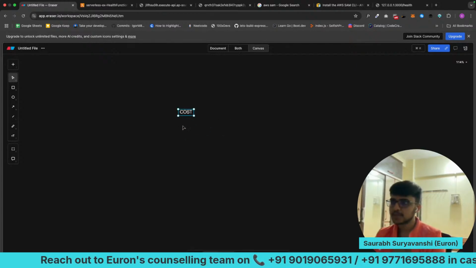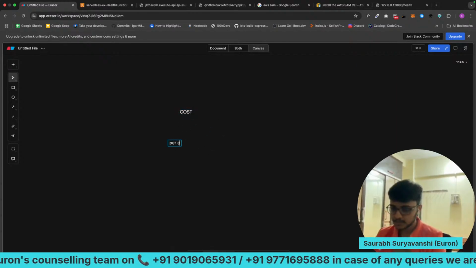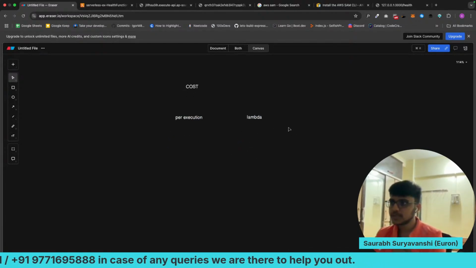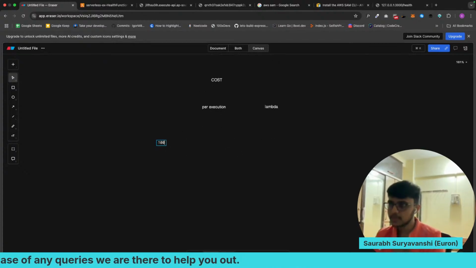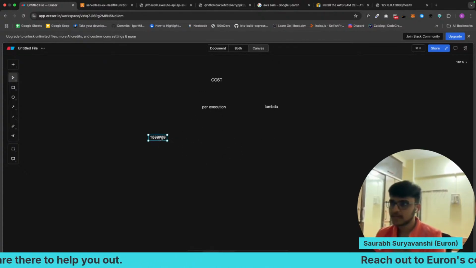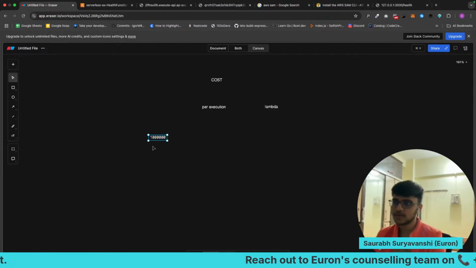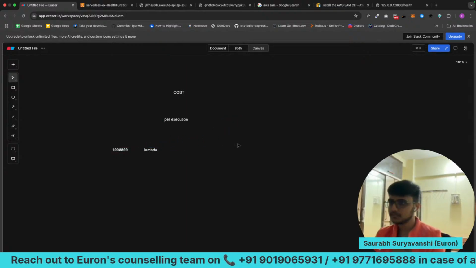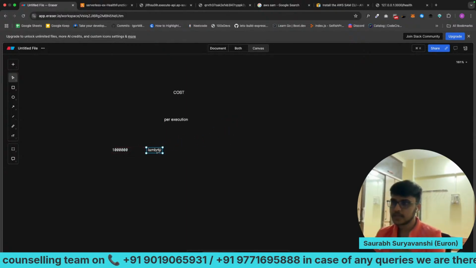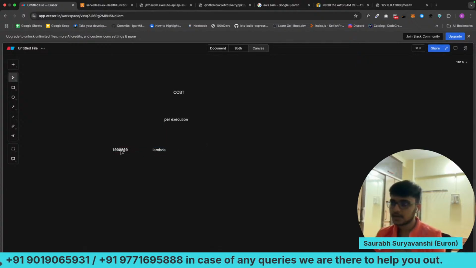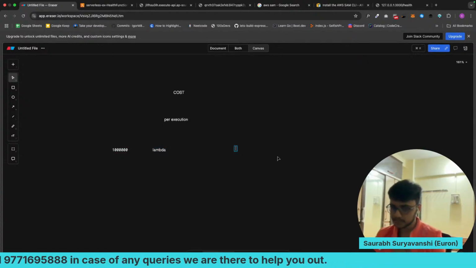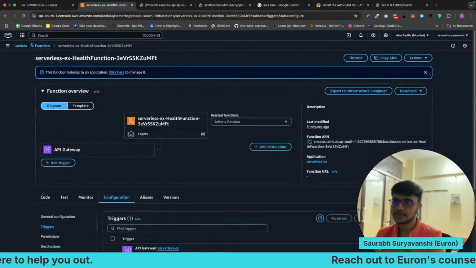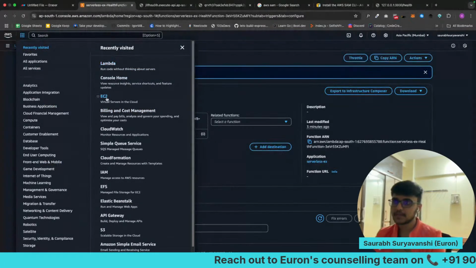So the cost per execution, let me clarify this, per execution is more for Lambda. So let's say you know that you are going to get 1 million requests every day and your traffic doesn't fluctuate a lot. Let's say it goes from 1 million to 1.1 million, 1.2 million. So for that case, Lambda won't be beneficial because AWS is handling so much of our work behind the scenes. It will cost more per request. So it is better to run it on VMs like EC2, which has a fixed cost, which is less than Lambda per execution.